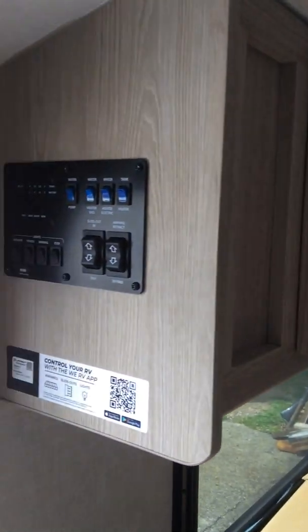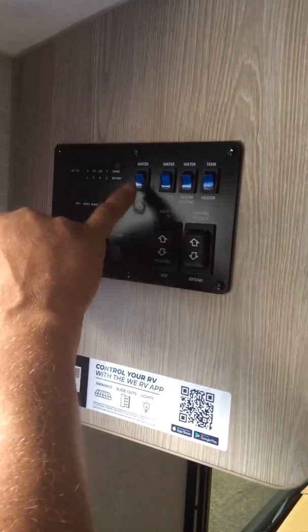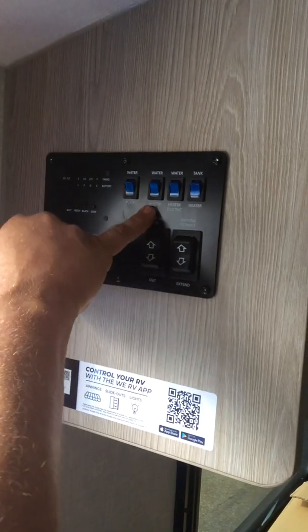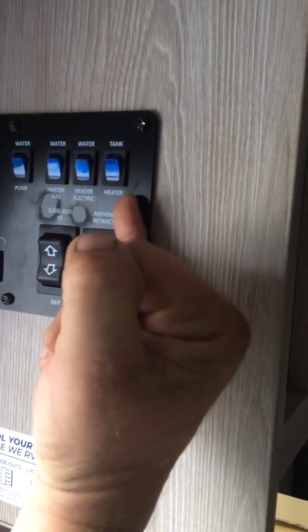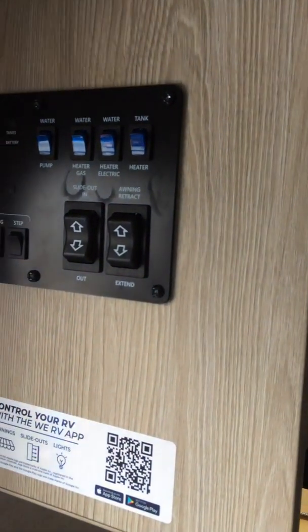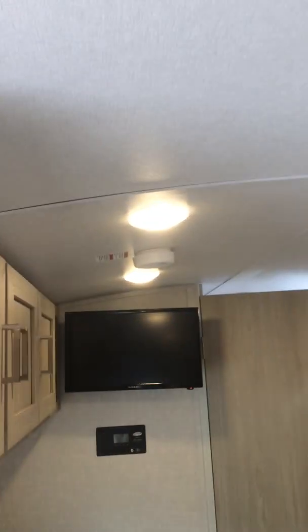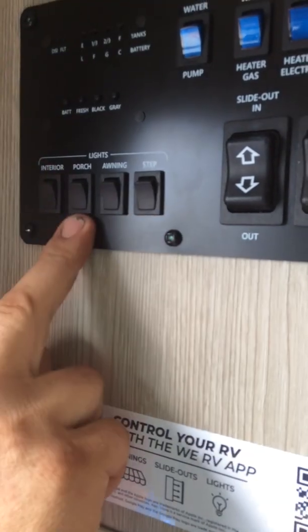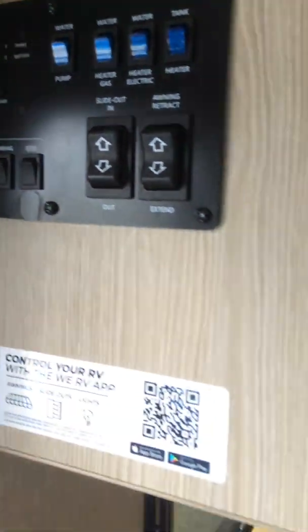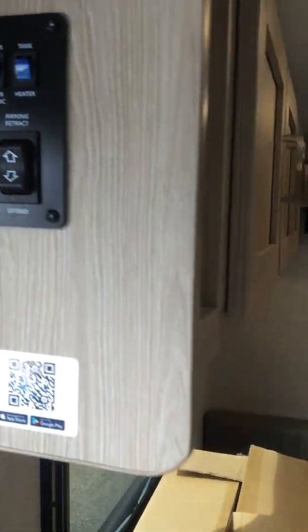Coming into the trailer, we have our main control panel here. Your water pump is strictly on, your hot water heater on gas, your hot water heater on electric, and this is a tank heater to help you get longer time in the fall. These are all rocker switches, so pushing up, they do go back to the off position, so push them again to turn them on and off to cycle them. But there's your porch light, your awning light, and your step light, which is just down here in front of your door. Your slide out, in and out, and your awning in and out.